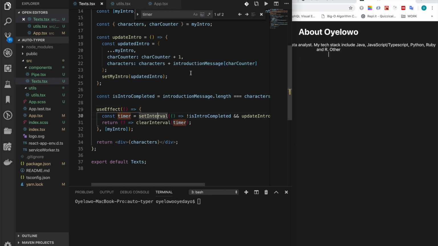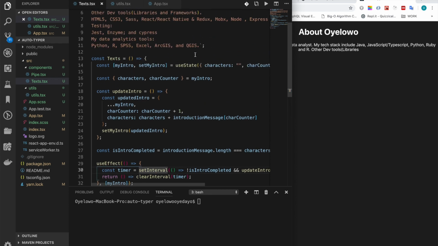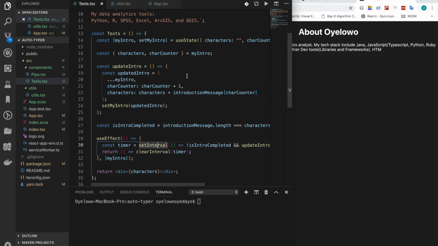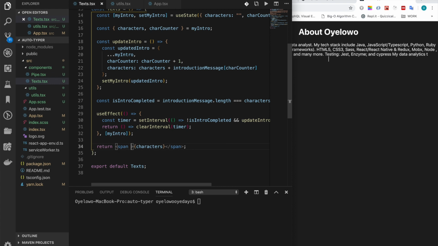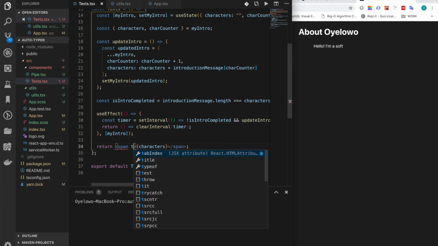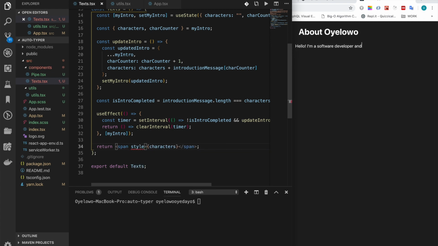And actually I'm going to change the font to be a little bit bigger. Okay, and this to span. So let's style this a bit, and font size to be like 20 pixel.